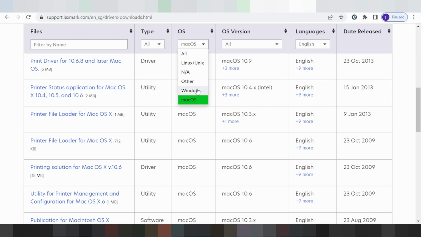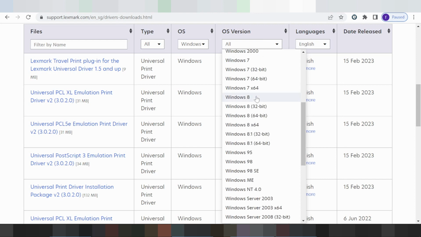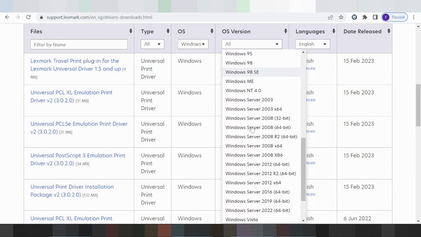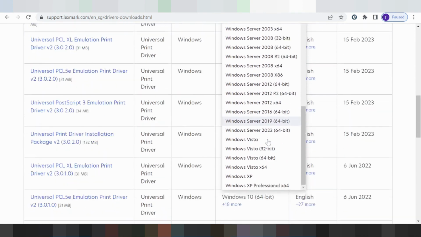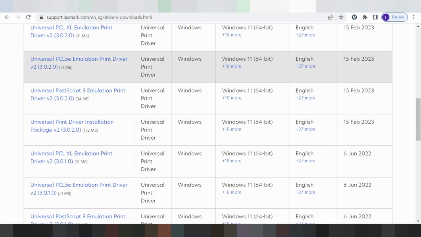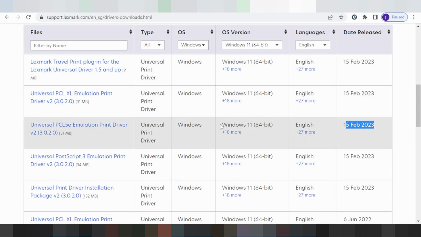For the Windows. This here for Windows version. You click here. This here for update for the Windows version, and this here for Windows 11 driver. This for Windows 10 driver, Windows 7, Windows 8, Windows 8.1. This is for Windows Server. You support your driver. In this video, I made a driver for Windows 11. Select here. Windows 11. Looking here, this here for the update for that release supports your Windows 11, and this here for the language English.